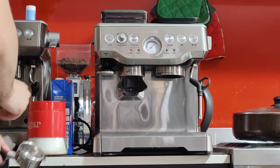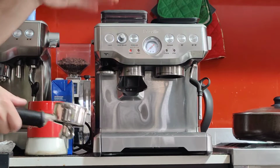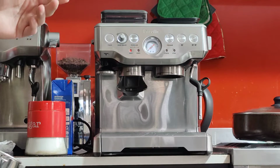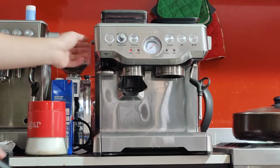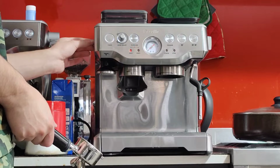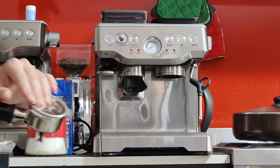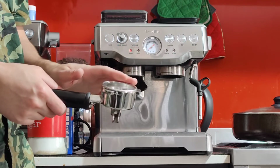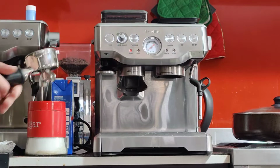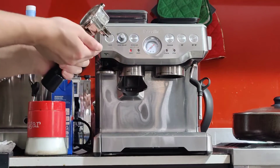But yeah, so let's test the beans. I've got nice fresh beans. It's important to use fresh beans, otherwise the coffee will come out with very little crema and a sour taste. So that's important. I've got the grind size on number 12 here. The grind size is not as important if you're using the pressurized baskets, but I'm going to still keep it at a good grind size. So I think grind size number 12 will give you good coffee.